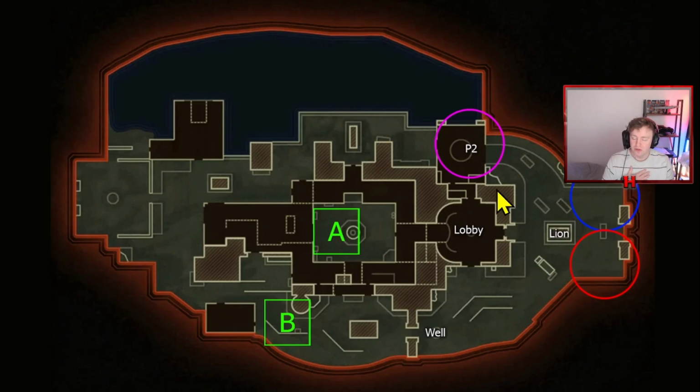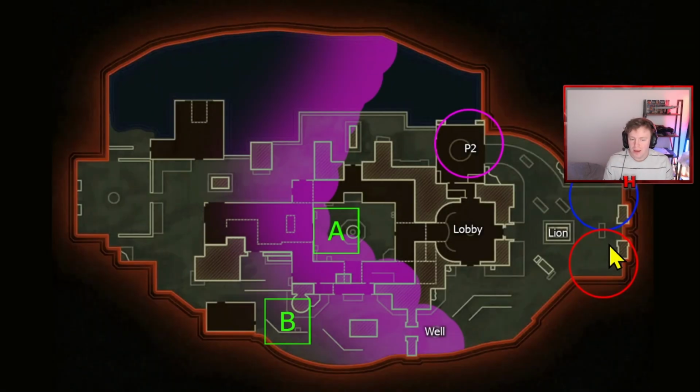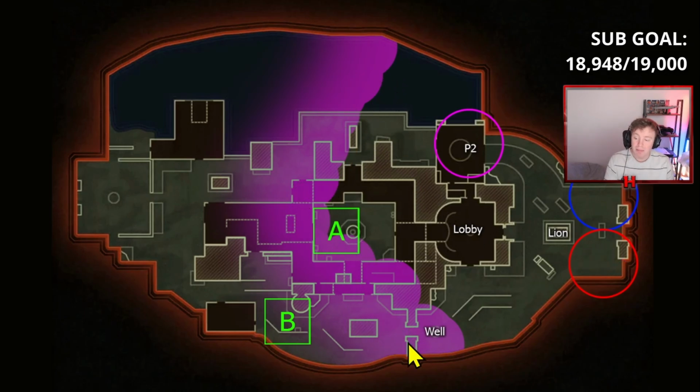You can see the main three spawns are P2 in the garage, and then you've got two other spawns back lion. Now, if the defense team pushes up as far as rock, top middle area, and maybe through well, the offense team will continue to spawn in P2's area, in that garage.